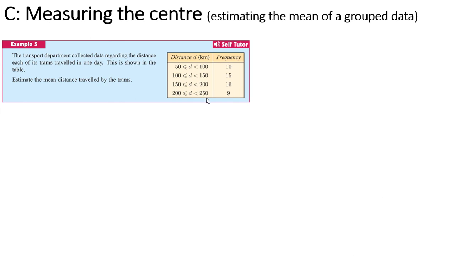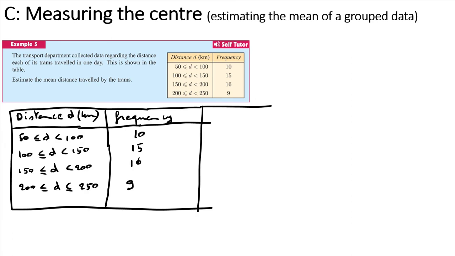But when we have to calculate the mean, we can't say, okay, 10 traveled a distance between 50 and 100. We can't say 10 times 100, or 10 times 50, because it's between those two. So we're just going to take the interval midpoints. Let me copy the table here. I just copied it, and we're going to add one more column, namely the interval midpoints.